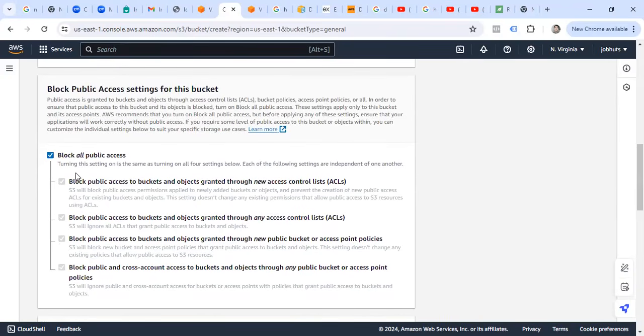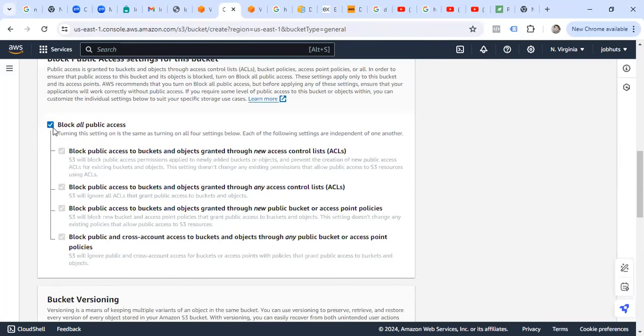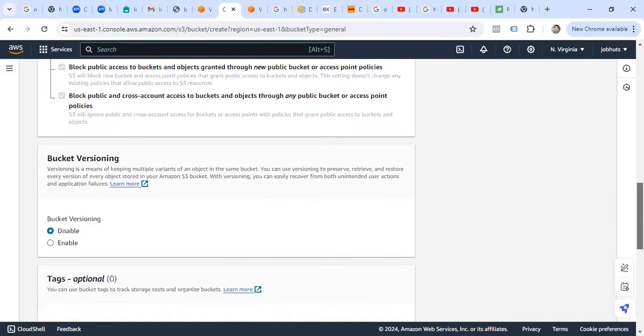So if you wanted to give all public access or you wanted to block it accordingly, you can say block it. So if it is not publicly accessible, in that scenario, it is okay, block all public access. Nobody will be able to access. But who can access, then you can configure here.